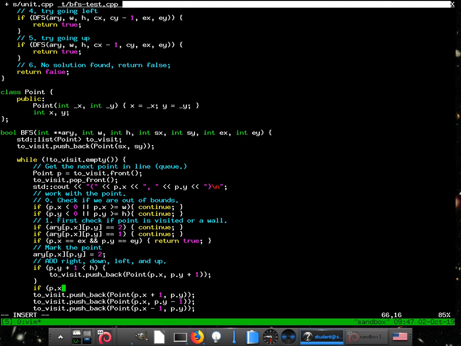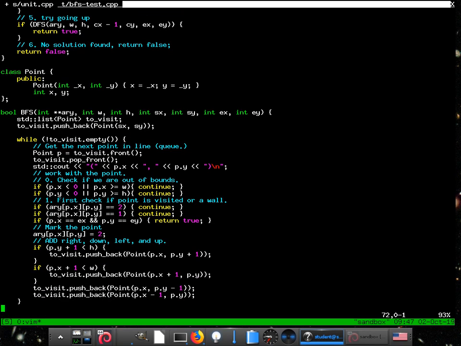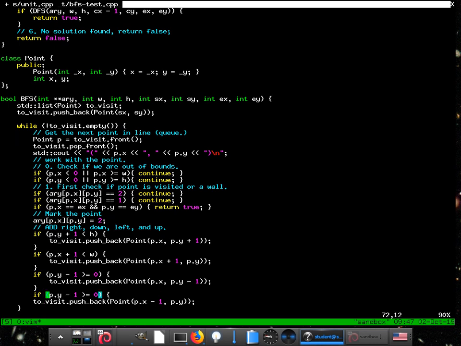And so this would be p.x plus 1 is less than w, and then down, this is easier because you just do if p.y minus 1 is greater than or equal to 0. And then p.x minus 1 is greater than or equal to 0. And this makes a whole lot more sense because you don't want to go to something you can't go to.